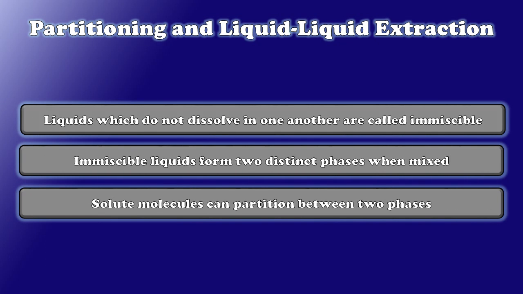We're going to talk about liquids which don't dissolve in one another, and when this is true we have a special word in chemistry for them - we call them immiscible liquids. These immiscible liquids form two distinct phases when mixed. They separate from one another just like the oil and vinegar in salad dressing would, and when this happens dissolved molecules can partition back and forth between these two phases and ultimately establish an equilibrium in which they are distributed across them in a very specific way.